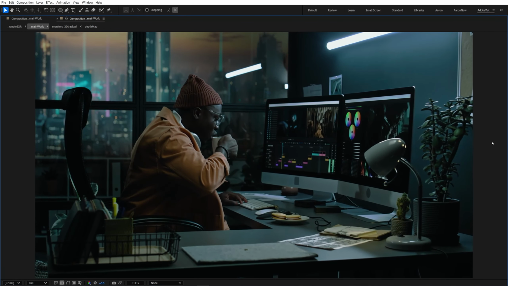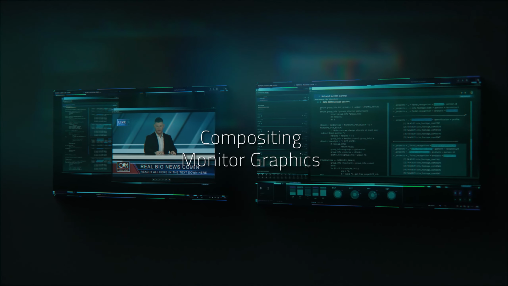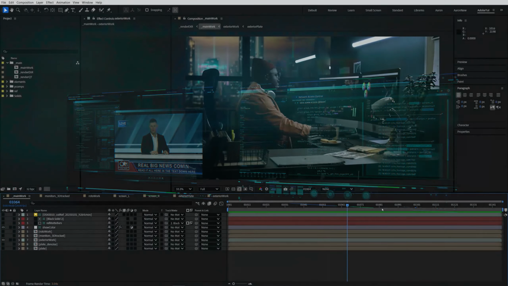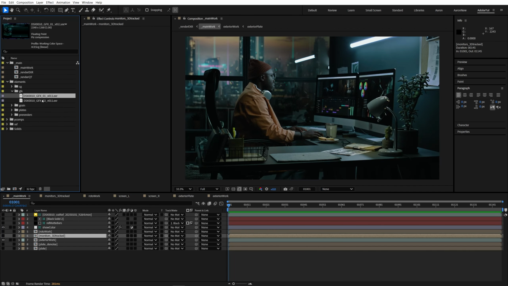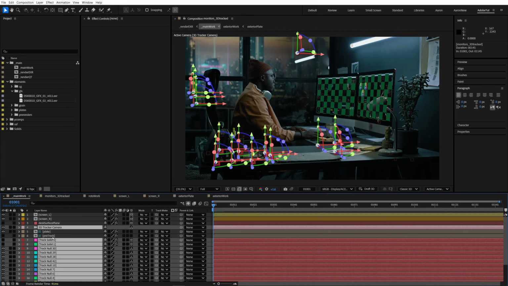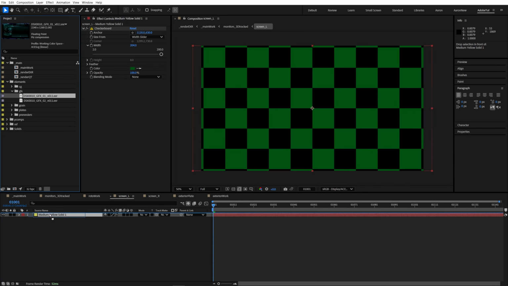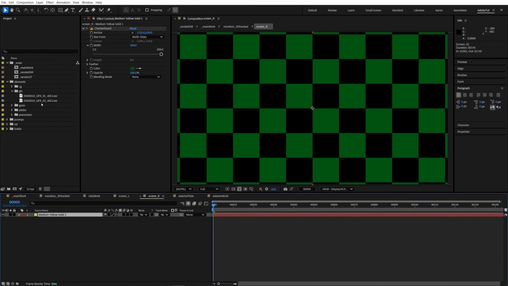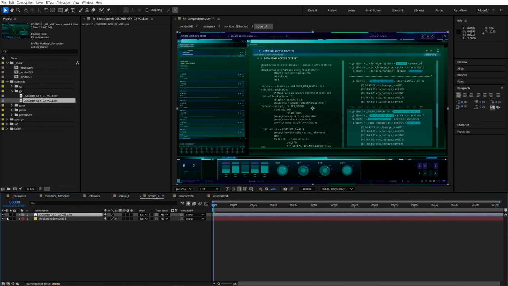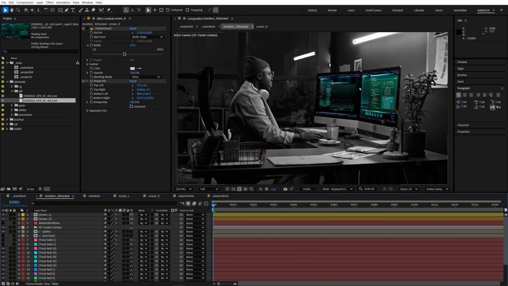Next step, let's comp some graphics. All right, let's comp some more stuff. Let's add the monitors now. So in our graphics, we've got our graphics that we already imported. Let's go ahead and turn on our 3D tracked monitors, which are just checkerboards at the moment. So I'll go into the left one, bring in the graphics, turn off the checkerboard just in case I want to look at it again later. Let's go up one, down into the right, plop the graphics in there, go back up to our 3D tracked monitors again. Now we've got the monitors sitting in the correct spot.